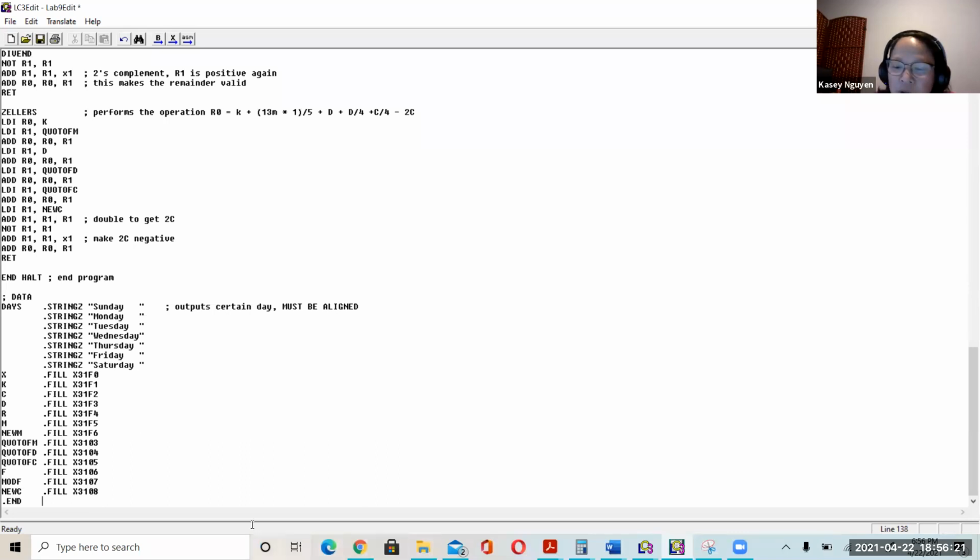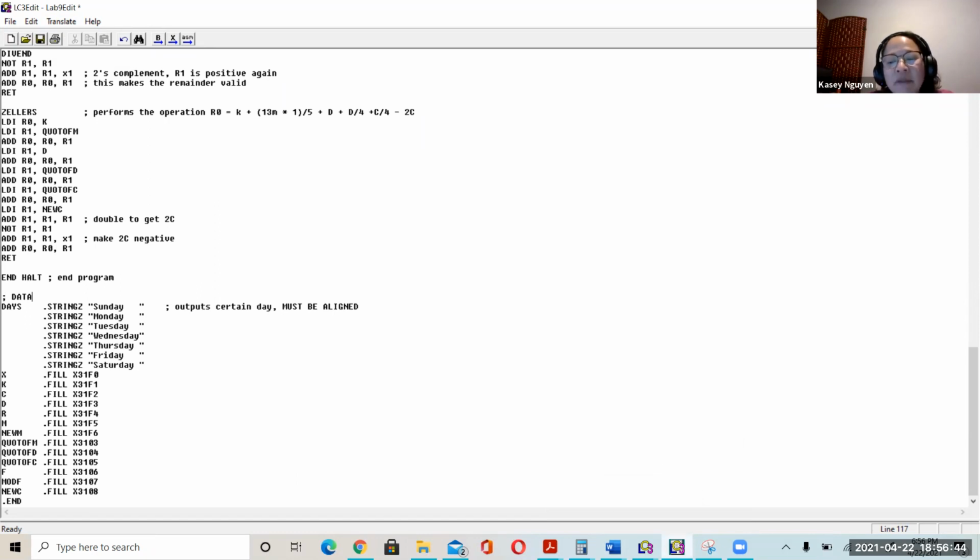So once you have your complete program, you need to assemble it. Make sure you go translate, assemble, or you can click the ASM button right here on the right. That would assemble. And if you use an online one, you just make sure that you load your program into the editor and then assemble it.